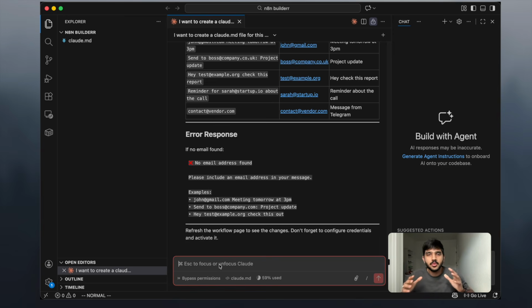And also, if you run into any errors, as you can see, we fixed those errors right here and asked Claude to fix it. But if you have some idea of n8n, how the nodes work, how the logic works, then it will be much easier to debug or deal with the errors. If you're directly relying on Claude Code to build n8n workflows, it works. You can build that, but it will be easier if you have an idea of n8n itself. So that's Claude Code for you.